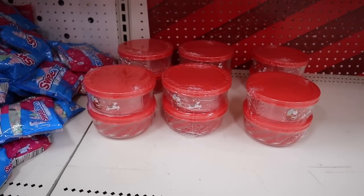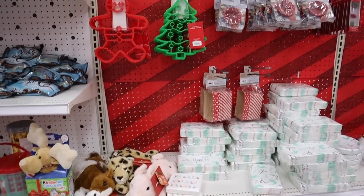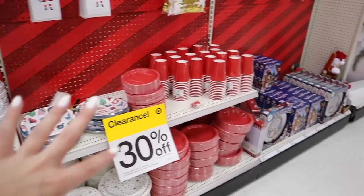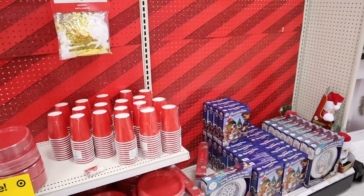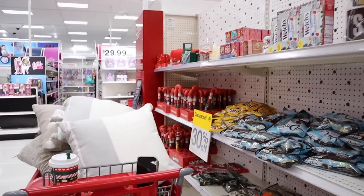These little Pyrex glass containers are really cute. They have a lot of paper products left — cookie cutters, icing, all that sort of stuff. More of the like paper plates, Elf on the Shelf's Enchanted Cookie, Elf on the Shelf stuff. And then some like candy — Lindor truffles, M&Ms, Hershey Kisses, all that sort of stuff.